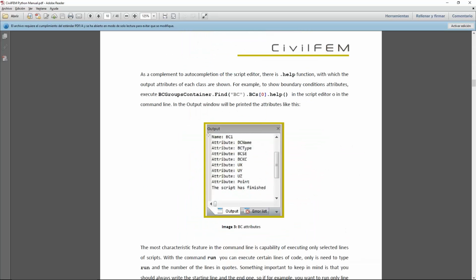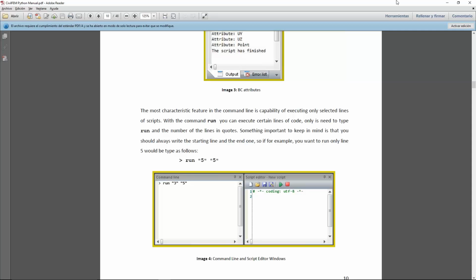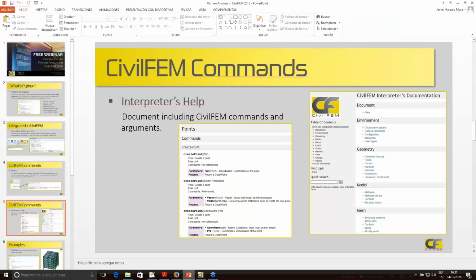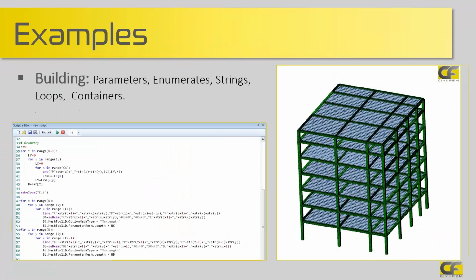And the help function, which will give you the output attributes of each class. Very important.